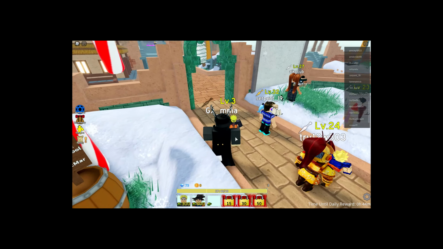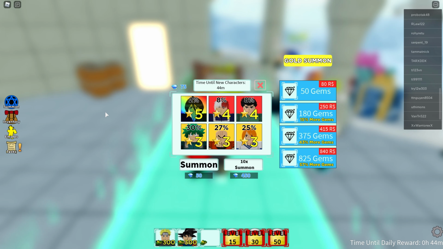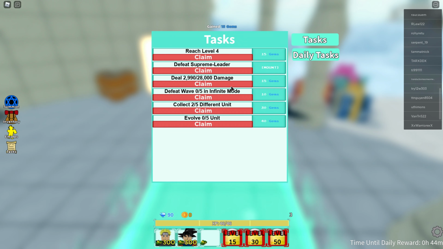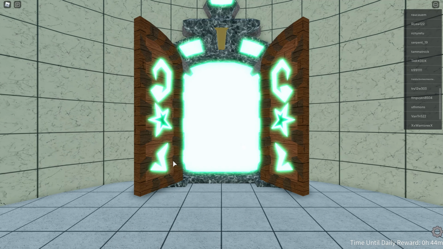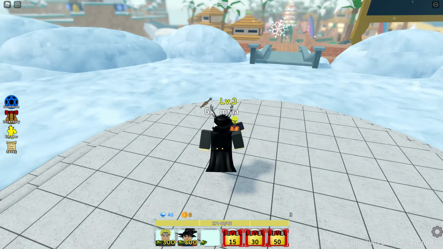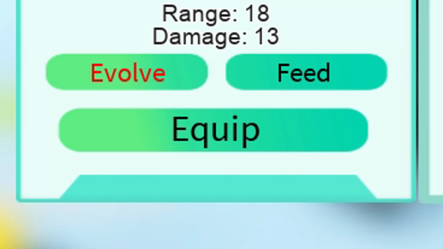That went well. Maybe we should buy a character or something. Should I summon one or no? Oh wait, you can actually get gems. Okay, I think I'm gonna do a summon right now. Let's test our luck, right? Okay, we got Griffin. Cool. I have no idea what this guy does, but we're going to equip him anyway.